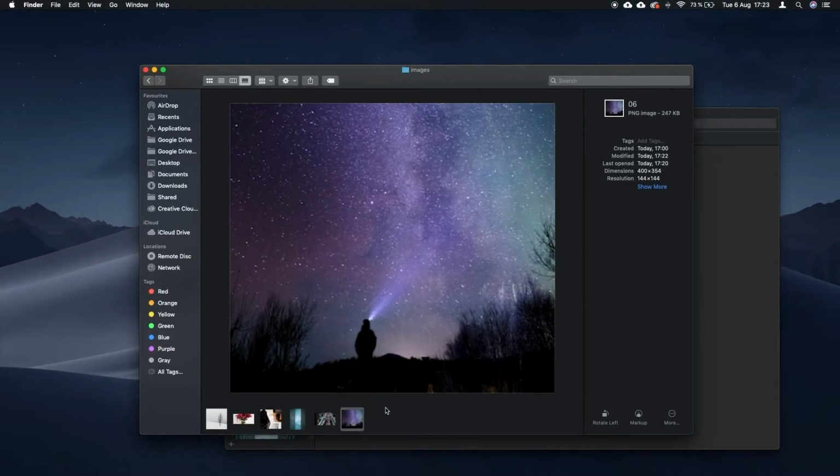Now this was just 6 images, you could do 10 or 100, maybe if your computer can handle it, even 1,000, but this is a very easy and quick way to scale down your images to a single width or height for that matter, and you don't even have to buy or install any new software.